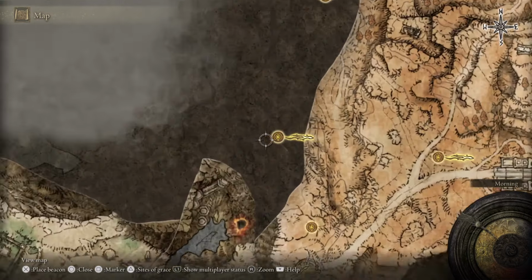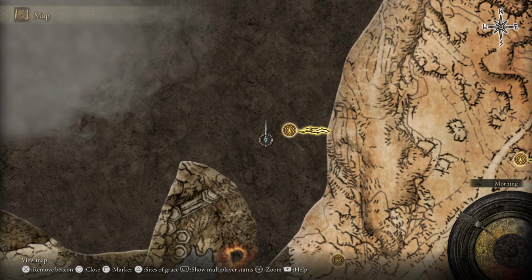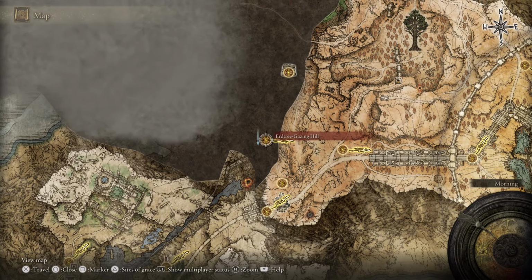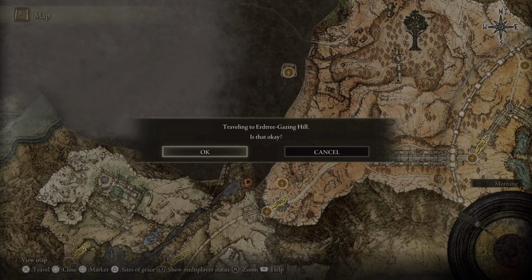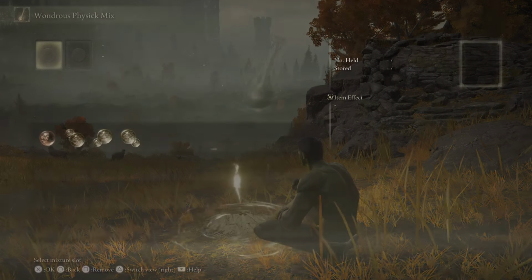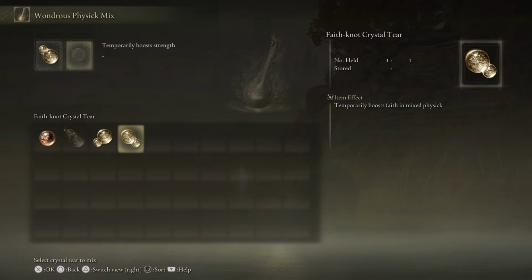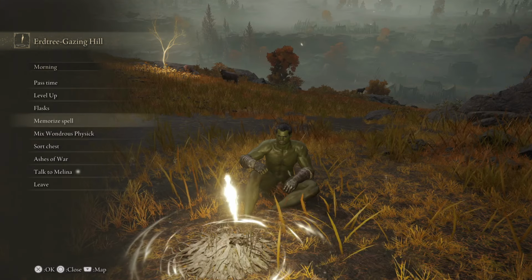Now let's go to Altus Plateau, just west of the Erd Tree Gazing Hill site of Grace. We're going to be picking up the Ritual Sword Talisman, which is locked behind Gillica. In your Physick, go ahead and put the Strength tier. The Faith tier right now isn't completely necessary.